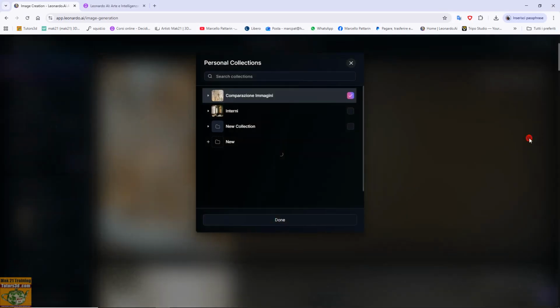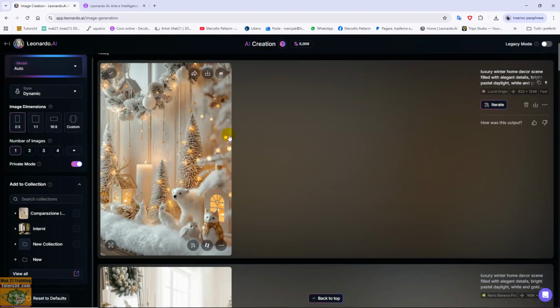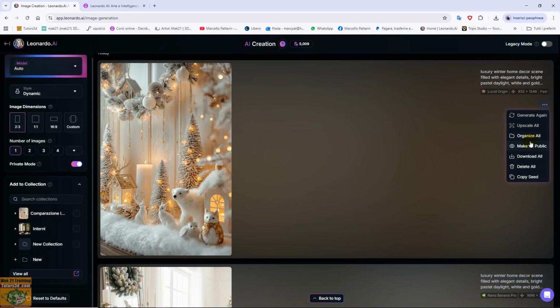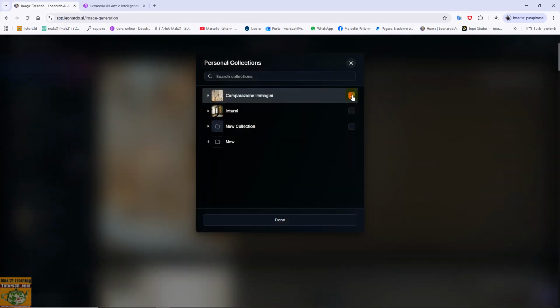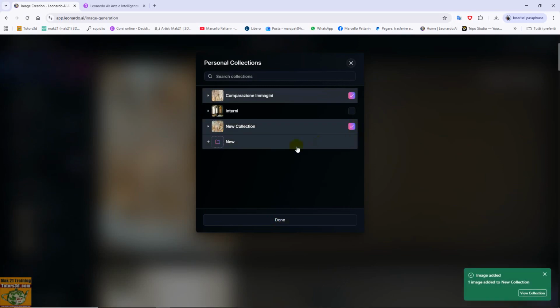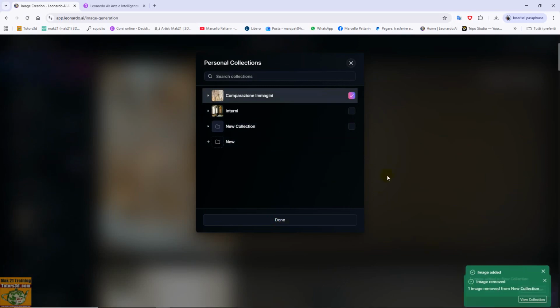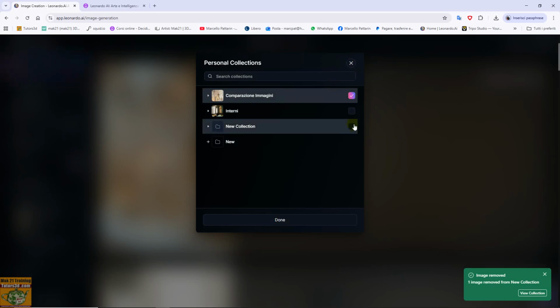Then organize all. I had already put it. When I make a flag on this, it goes directly into this folder and is placed directly inside this folder. So this item, when you make a flag on the folder, is inserted. If I do it directly on this one, it is also inserted on this one. If I want to pull it away, I remove the flag and I will then have the deselection of this type of folder.